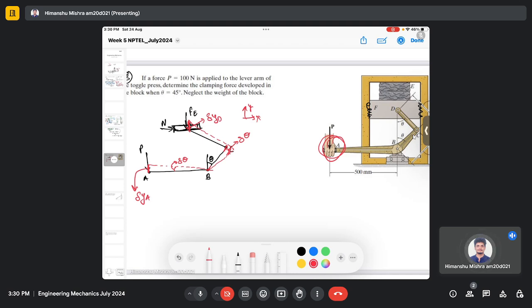And until now I have discussed that you need to carefully determine the virtual displacement. We solved two problems and it was pretty easy to determine the virtual displacement, because if this is my member and there is a virtual displacement del theta, and the member is of length L, then this virtual displacement can be given as L del theta. We use the same principle in the above problems, but now we need to determine here del yd and del ya.